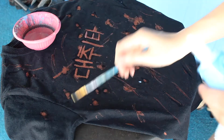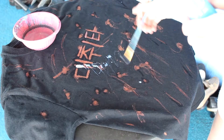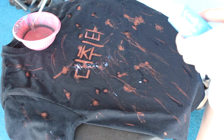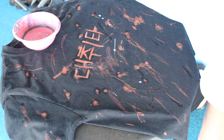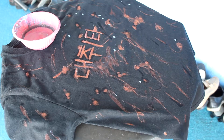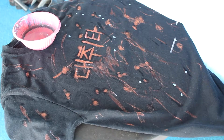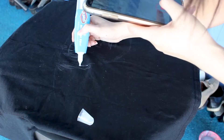You have total creative freedom on how you want the front of the t-shirt to look. I drew random squiggles and random paint blotches — literally total creative freedom. You can also draw a version of Yoongi, also known as Agust D, on the front. I just wanted the front to be relatively plain with my focal point on the back.